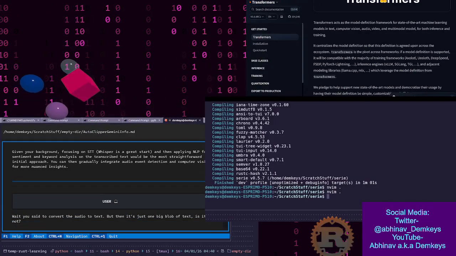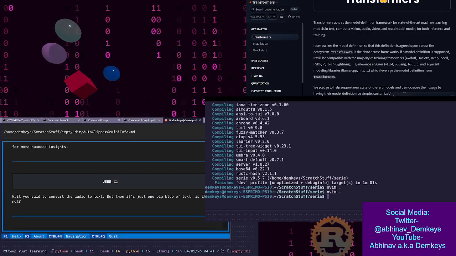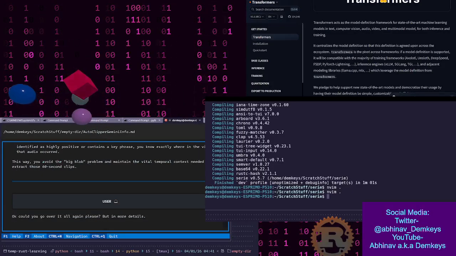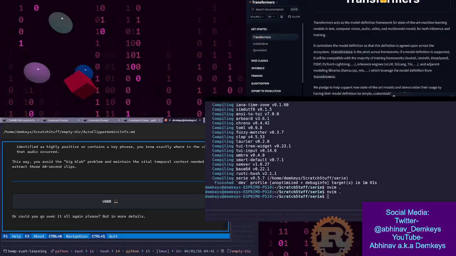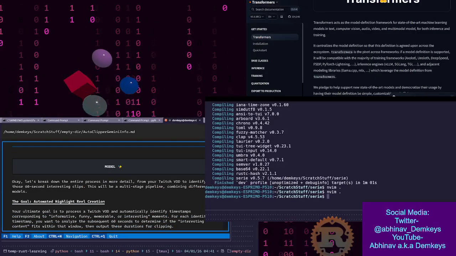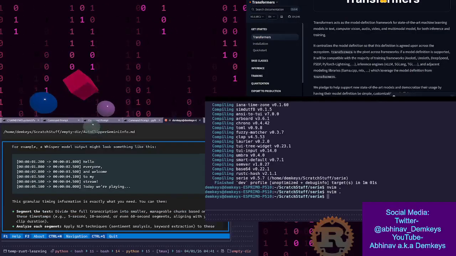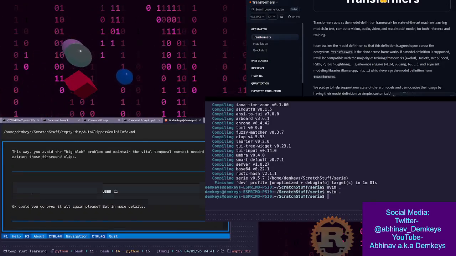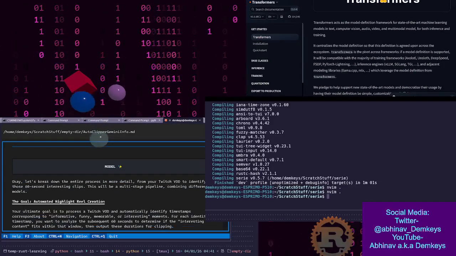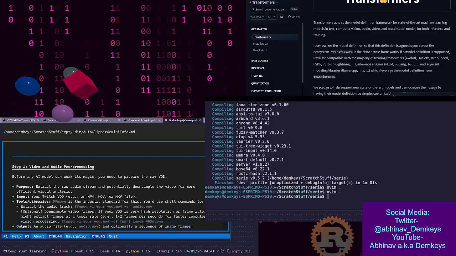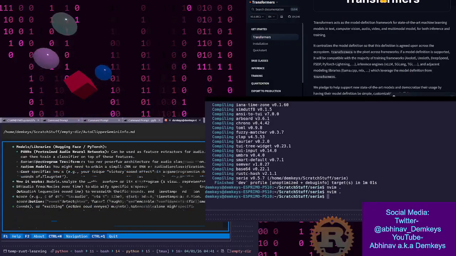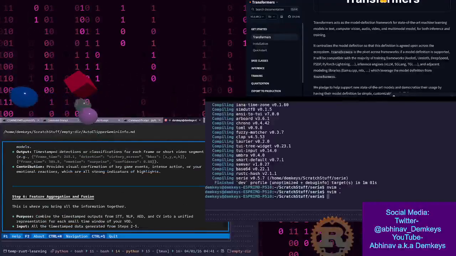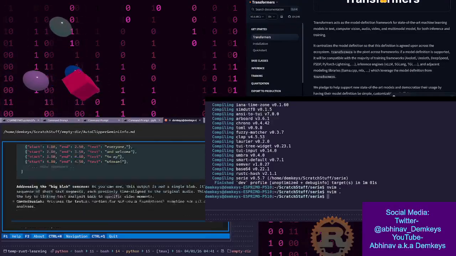Wait, you said to convert, but then it's just one big blob of text, is it not? Oh yeah, this is where it was explaining transcripts, like how the transcript is presented. I didn't realize it was presented like this, and that's actually really useful. Could you go over all of it again, but in more detail? I believe this is where we get the entire information. Yes, this is where we get the entire information. So let's go from the beginning.